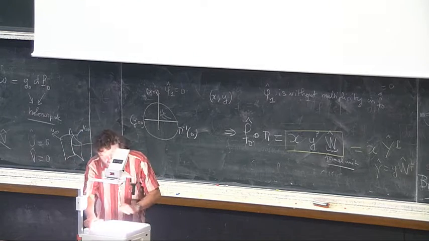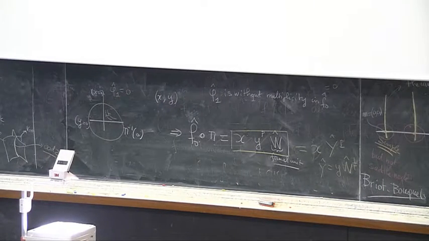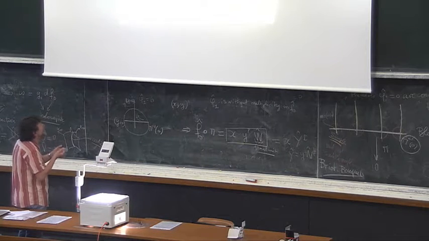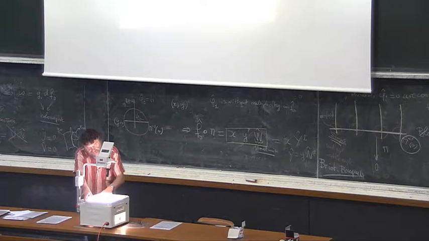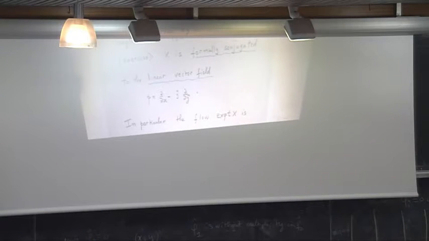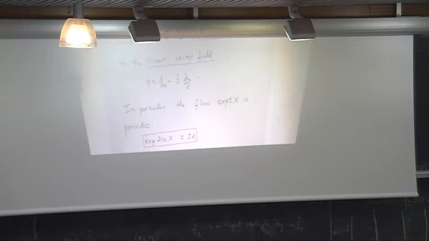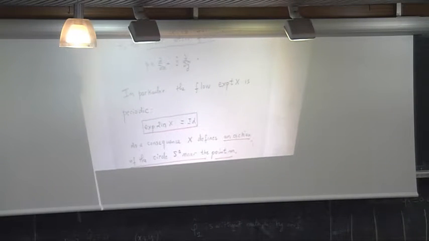So the vector field is linearizable, but with a change of coordinates which is maybe not convergent. But this implies that the flow of the one-parameter group of the vector field is periodic. With a formal linearization, it's easy to see that the flow at the time 2iP is exactly the identity. And it's a formal computation without difficulty. So the flow of the vector field defines an action of the circle on this space, or on this germ of space.